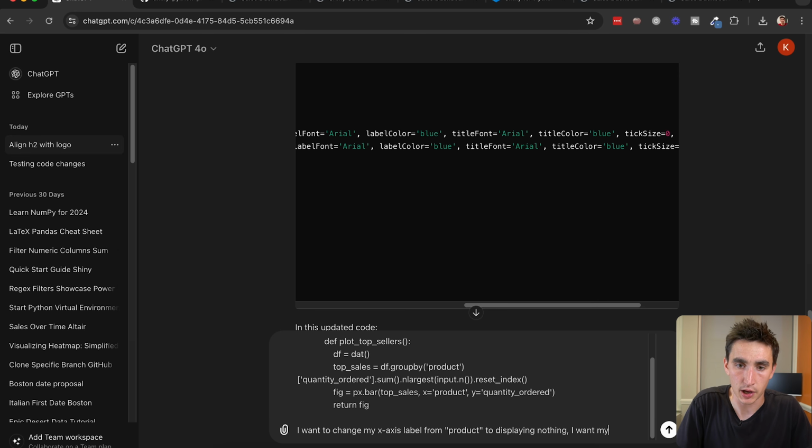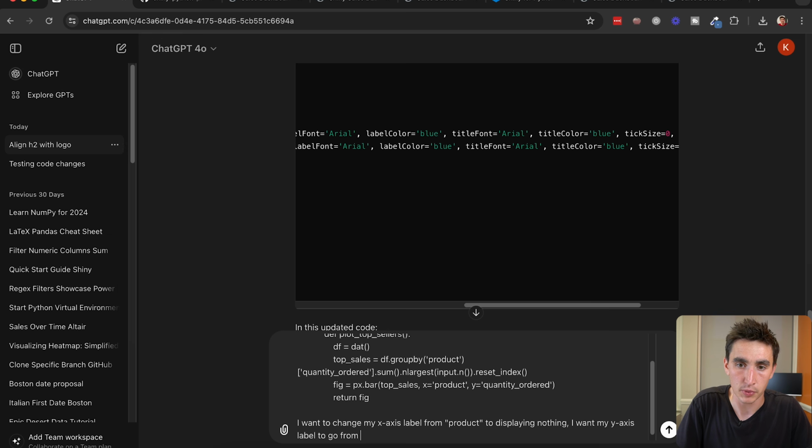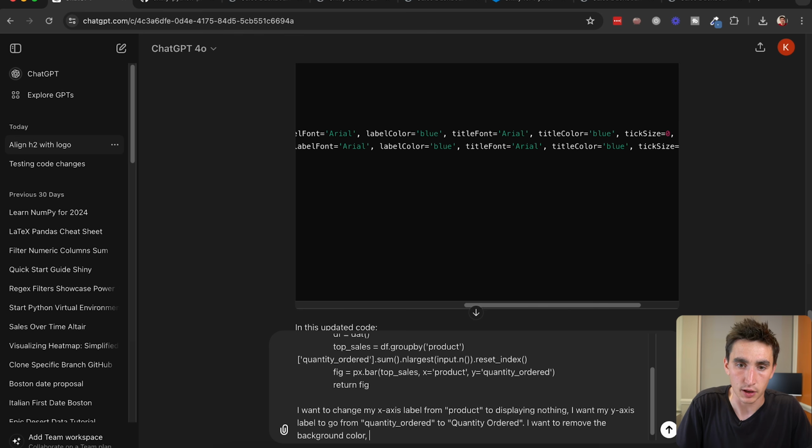I want my y-axis label to go from quantity ordered to quantity ordered. I want to remove the background color. I want to remove grid lines. I want to, what else do I want to do?